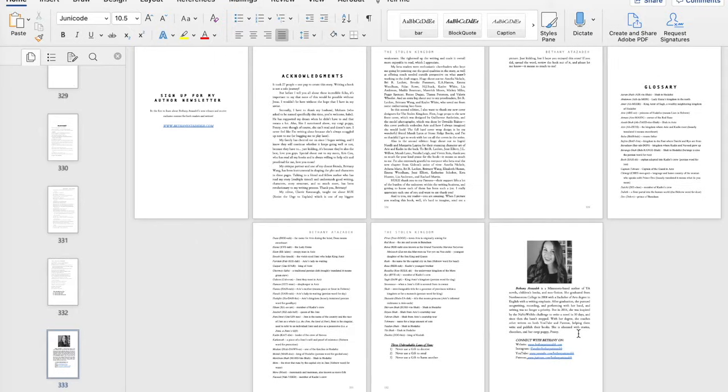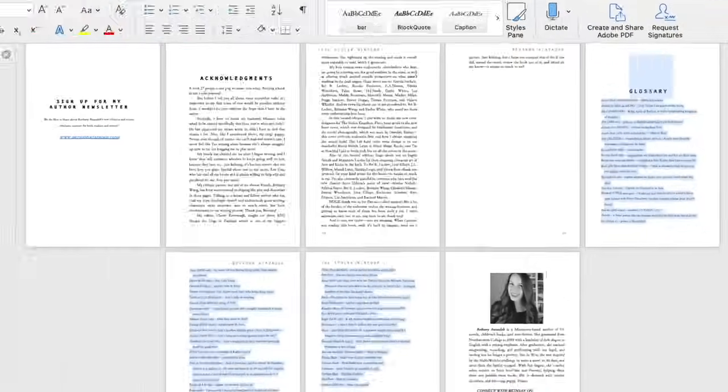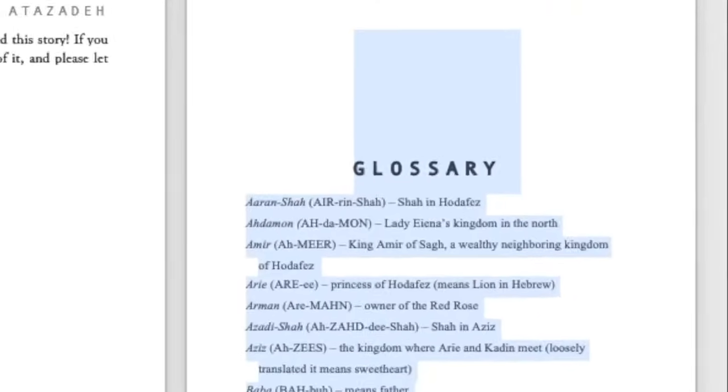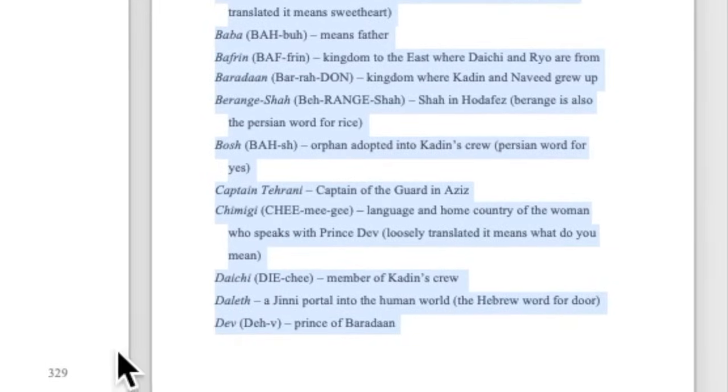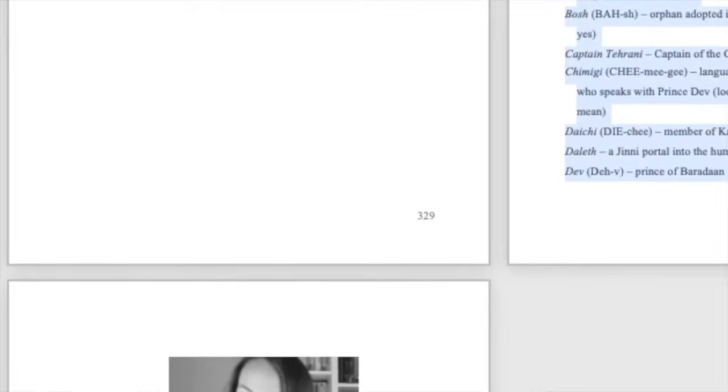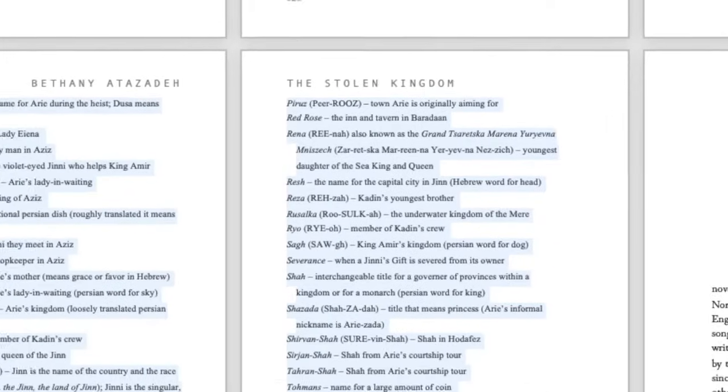Now let's dig into some back matter that's more optional. So I'm going to start with the glossary, which is so much fun. This is probably very specific to fantasy and science fiction, where you are creating worlds and places and your reader needs a place to keep track. This could be located at the front or at the back. I decided to locate it at the back of the book.